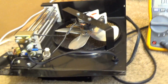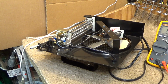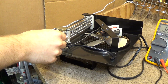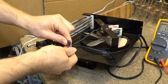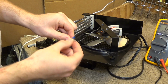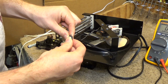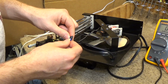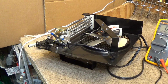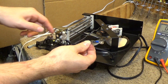Now, when I rewired this, I tried to do it the right way. You could put a trillion quotes around the word right in that sentence. And so I used these terminals, and I don't even think it was a function of being underrated, because it looks like the problem transpired at the joining of the wires, not even where the terminal is. So anyways, for whatever reason this failed. So now what I'm going to do is redo it the so-called wrong way, and instead of using this terminal, I'm going to make the loop out of the wiring, I'm just going to put the wiring right on there.